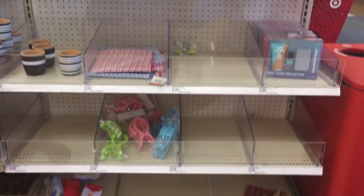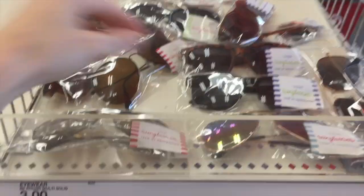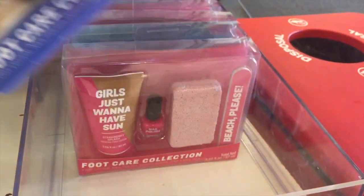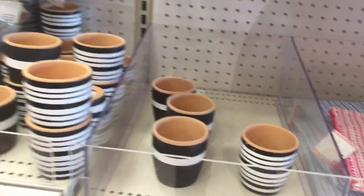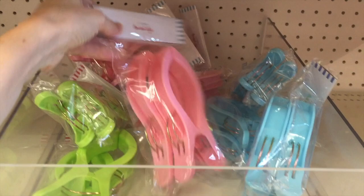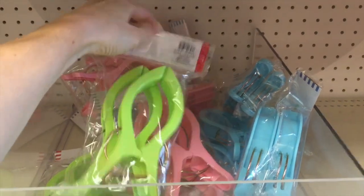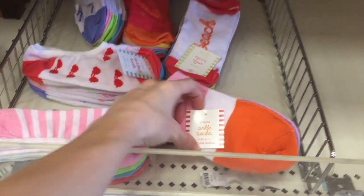This little summer section does not look fully stocked, but I'll go over the items that they do have. These cute hats over here for $3, and these sunglasses — what a steal — $3. I need some for myself, for my husband, for my kids, everybody. Looks like they have a tiny little pedicure kit — that's pretty cool — $3, and it comes with nail polish. They have two kinds. $1 for that. They have these nice little wet pouches — that's a pretty nice pouch — $3. These towel clips, oh my gosh — a necessity for when you're at the beach and you have a chair. These are so cool, a few colors for $3 a piece. Looks like they have some women's socks — $3 for a five-pack, that's pretty sweet.